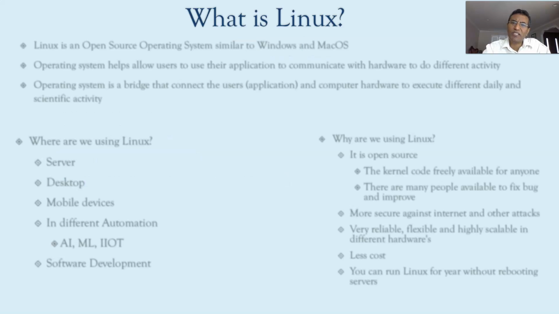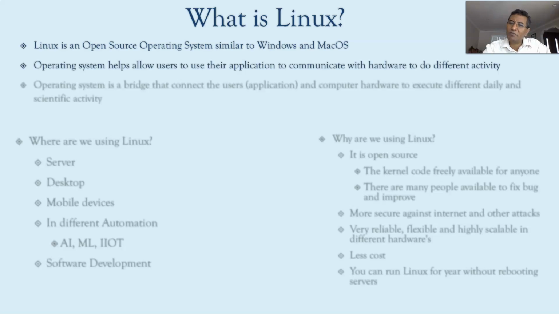First of all, what is Linux? Linux is an open source operating system similar to Windows and Mac OS. You are using Windows at home and at work, and that operating system is very popular on the user side. So Linux is the same thing as the Windows operating system.